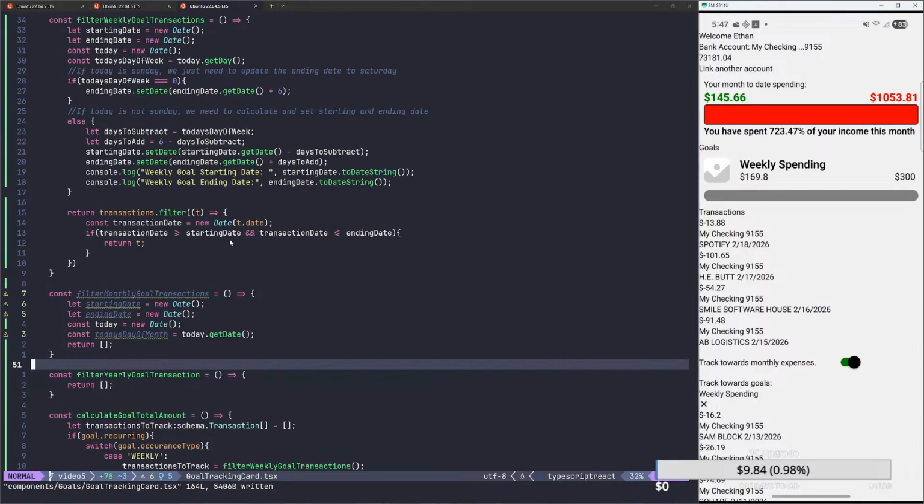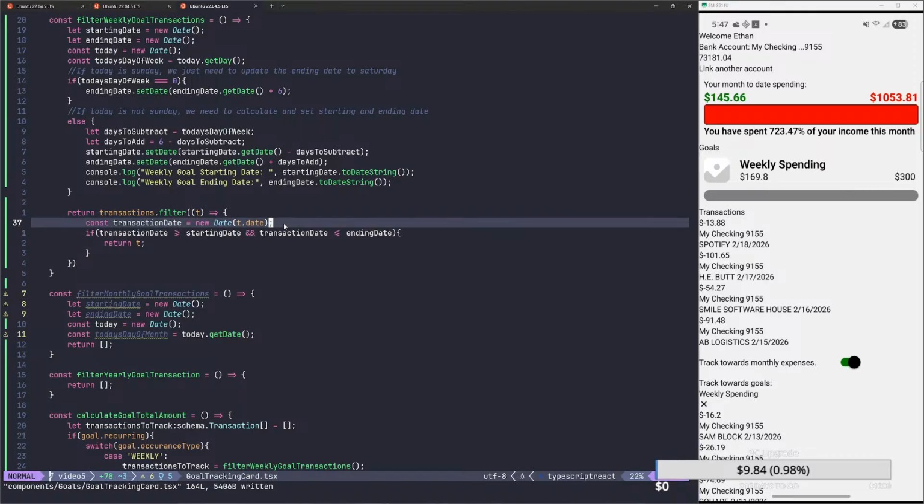If we come back up here, so transaction date is equal to new date. So this transaction date, we might need to do something like we did previously, where it's the UTC date. And maybe we refactor the way our dates are being stored. Although it's a transaction coming from Teller, so we can't really do anything about that.